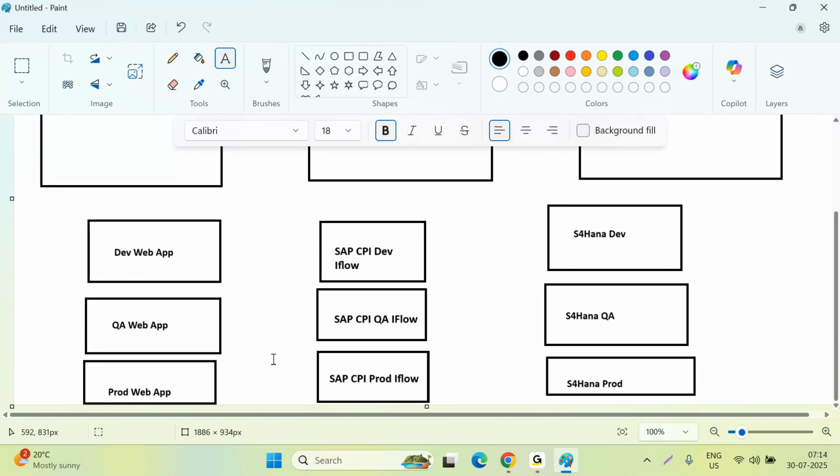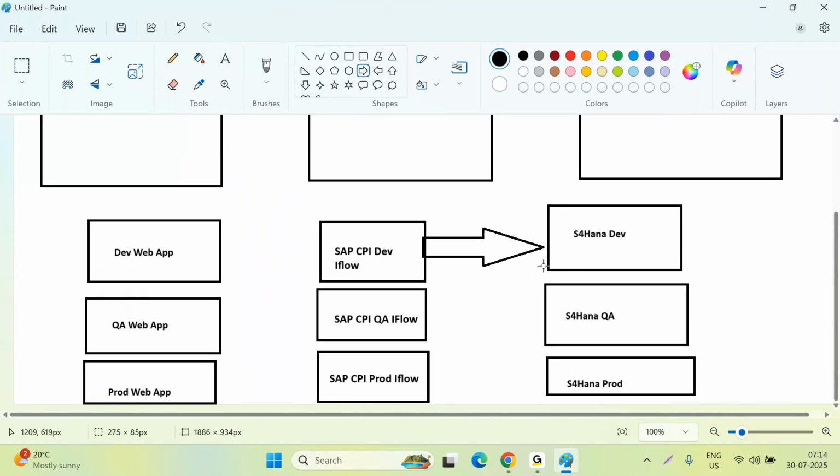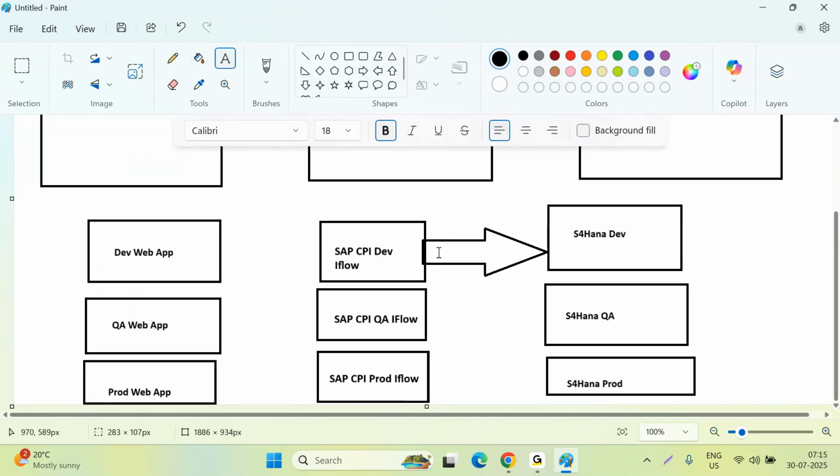Here you can see, for example, in development, while connecting with an OData service, the IP address of the S4 HANA system will be something like this. For example, if you are connecting with the BMW system, it would be S4 BMW dev.com.